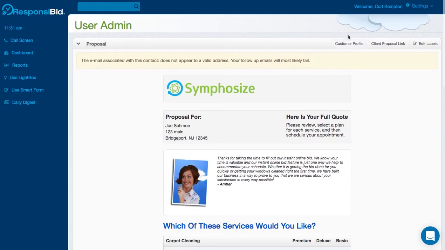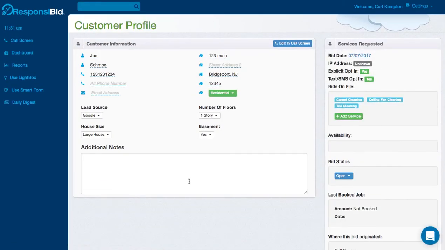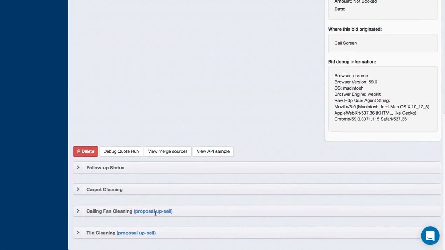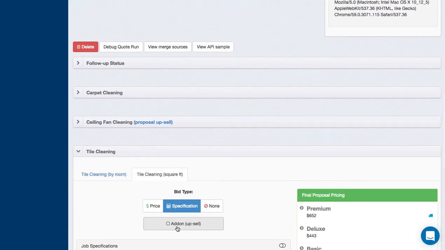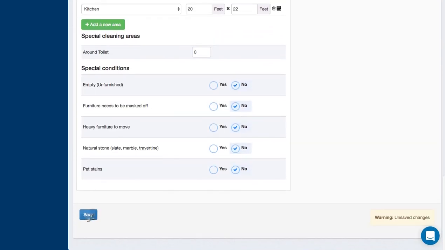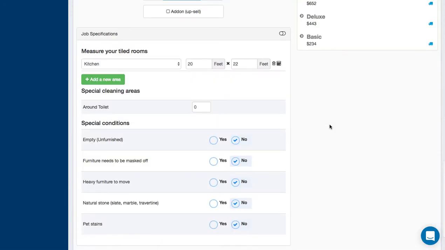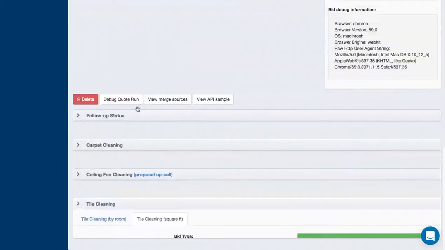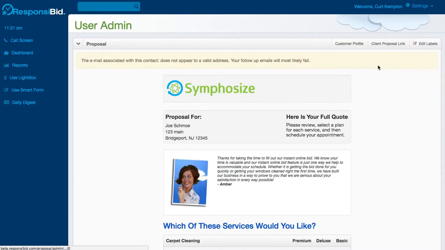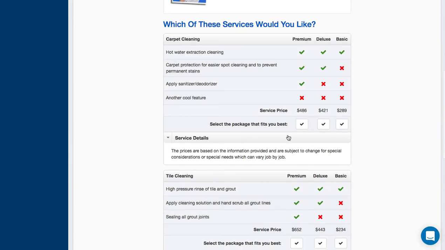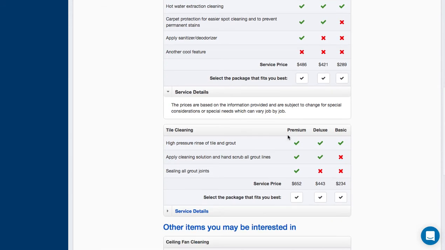Now when I talk to the customer, I may need to move things around. I may need to add services or take upsells off, and that can all be easily done by just simply clicking this and then saving. And when you save, it's no longer going to be an upsell, and it'll be up in the meaty area of the proposal with the upsells down below. So this really is going to help you sell services a lot more.